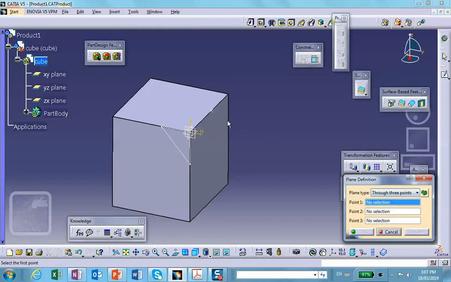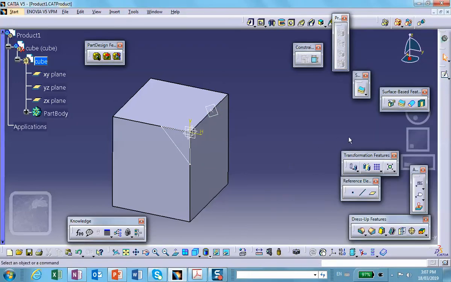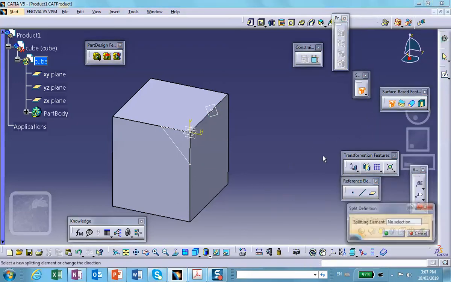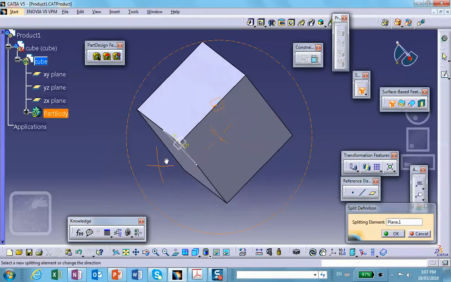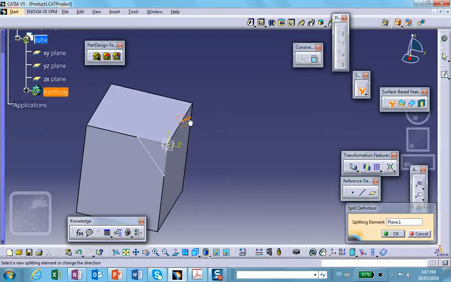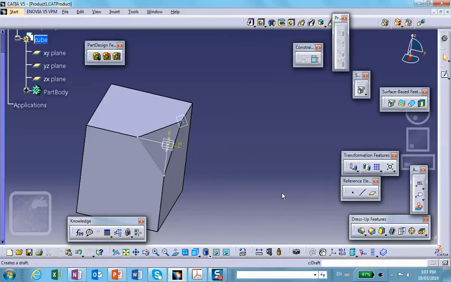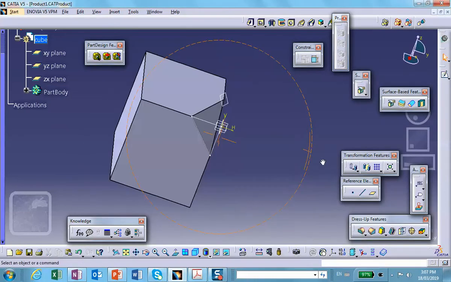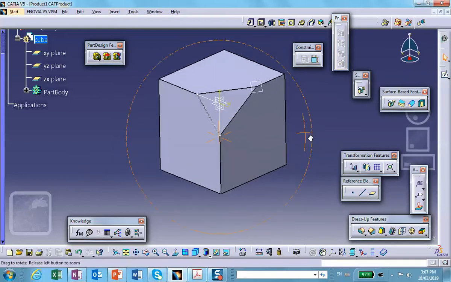This is point number 1. Here's point number 2. And there is number 3. Okay, and let's split it. Split with this plane, and we want to keep the other side. If this doesn't work, try the other one. Yeah, that's good. Perfect.